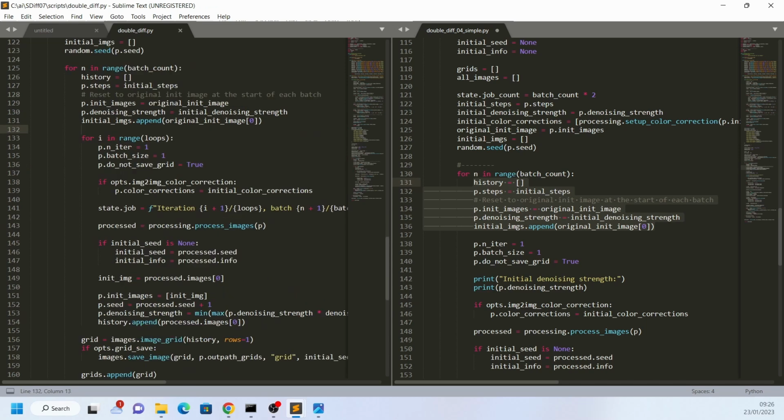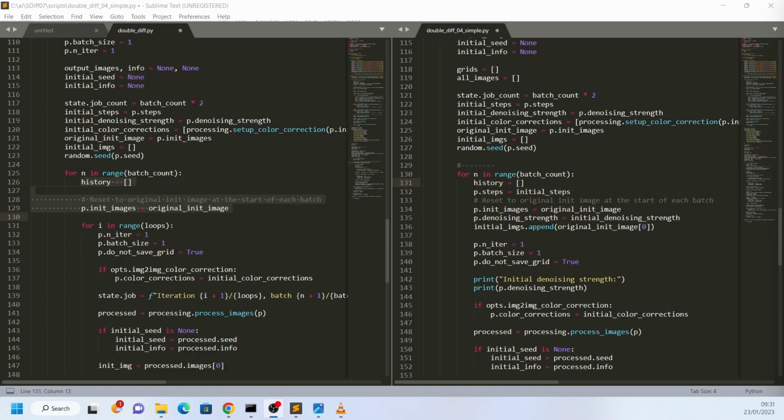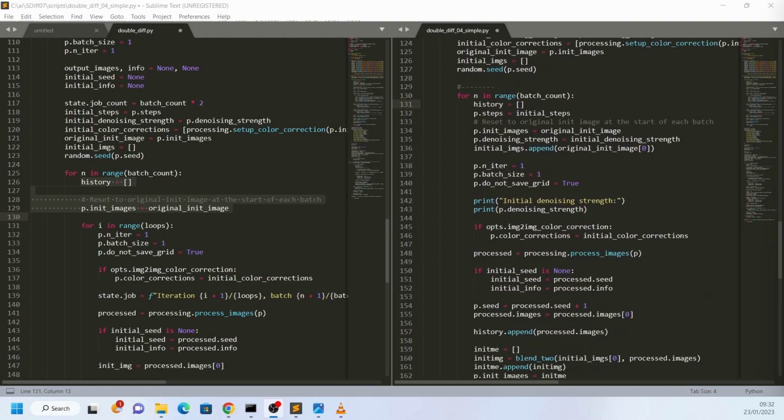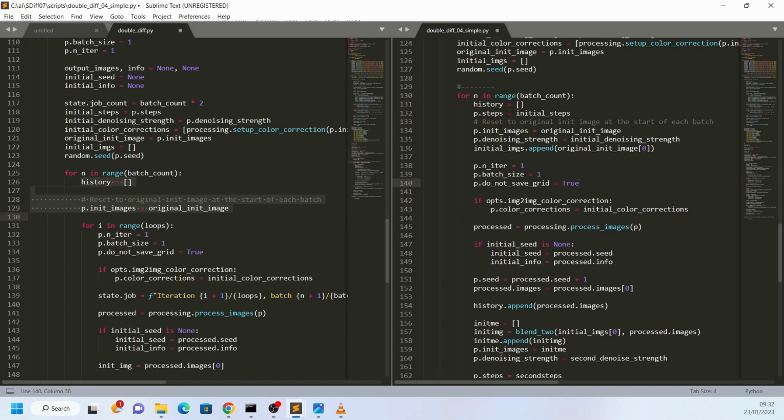And then our original loopback script had these loops defined here, which again is a loopback script in which you can dial in how many loops you want to run. I just deleted that and instead went manually through the 2 loops I want to do, setting up all the necessary internal variables such as the iteration number, the batch size, and we don't want to save this as a grid here. Here, just as a debug, I printed out the initial denoising strength, which frankly I can get rid of. Then if I enable the color correction, color corrected my initial images.